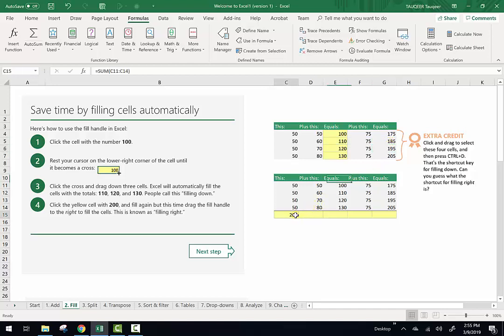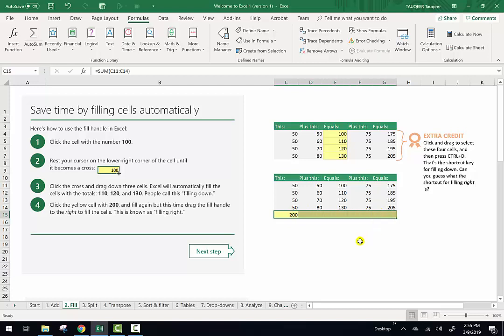So there is a question now. Can you please tell me how can we apply this formula to the right side if the cells are selected? Now see, if I select these cells, the cells are selected towards the right side. Can you please tell me what could be the expected shortcut to apply this formula, which is the sum function, over here? How can this formula be spread over this selection?